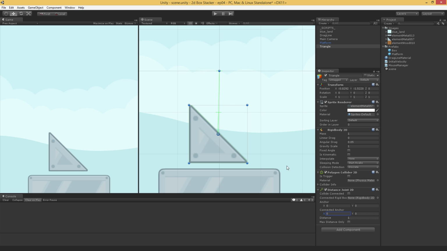If this is left null, then this connected anchor will simply be fixed in world space. It's like it's attached to the sky or something like that. If you're trying to make a chain, for example, then you might want a bunch of rigid bodies connected to one another. But for our testing, this is going to be perfectly fine. If I hit play, we'll see what happens.